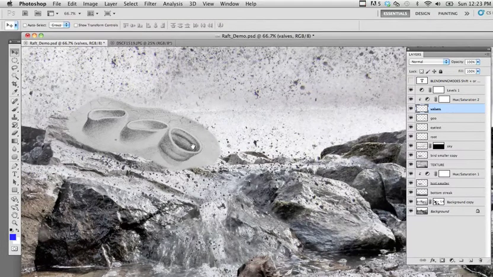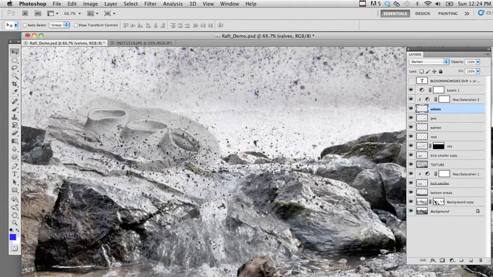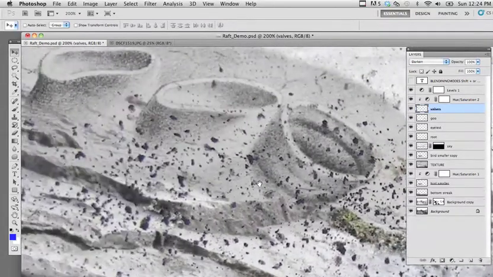Now that looks pretty awful because you can see the paper around it. But I know because it's a pretty contrasty image, and I'm actually going to increase the contrast of it, it'll blend in here real well. For instance, right now if I went and said, okay, darken this guy, I'd see some of the black dots come through, but this hasn't dropped out yet. And the reason for that is because it's not really white, it's gray. And in fact, these aren't really black, they're dark gray. A lot of the edges on my valves are not really black.